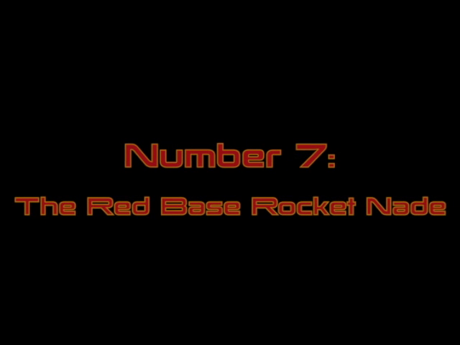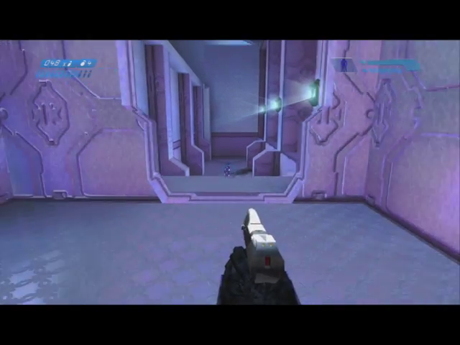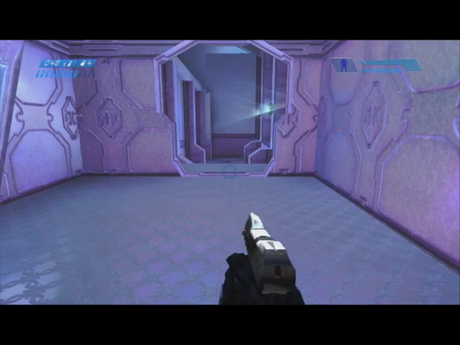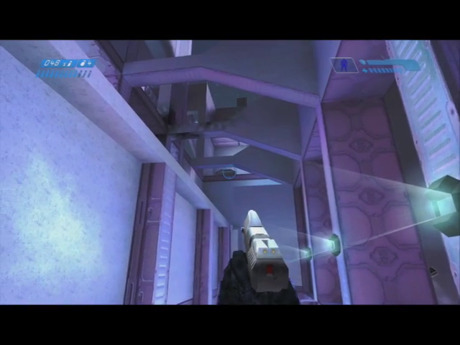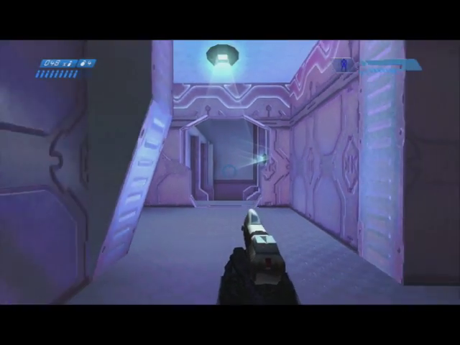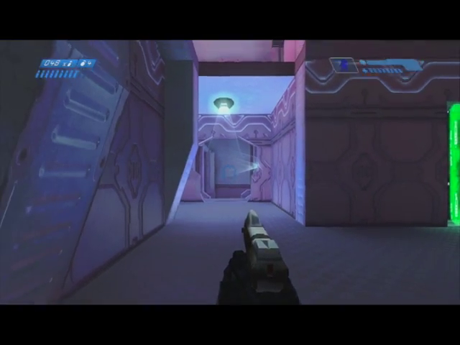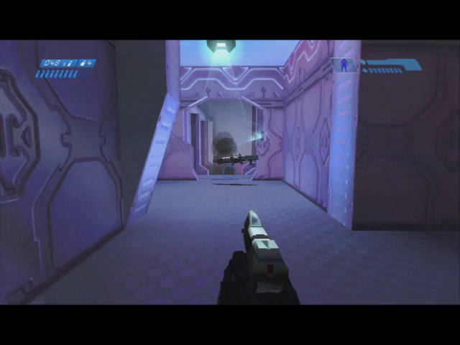Number 7. The Red Base Rocket Nade. After delving into the complex metagame of camo control on Damnation, this trick should feel refreshingly simple. All we're doing here is securing rockets from red without exposing ourselves to sniper fire from green balcony. Simply stand anywhere in front of the door to pit, out of line of sight to green balcony, and throw your nade right down the middle.